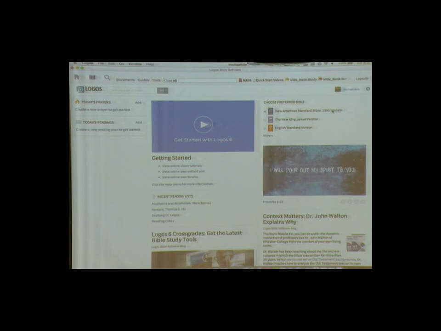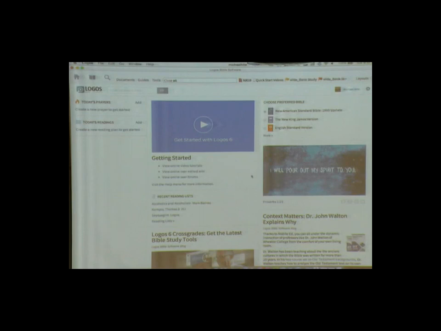This setting tells the program that this is my preferred Bible. When in doubt, show me what the New American Standard says. Now, the advantage of that is anytime there's a hyperlink to a reference of any kind, when you hover over it, it's going to show you the text from the New American Standard, okay? And that'll just be easy as far as the class goes.